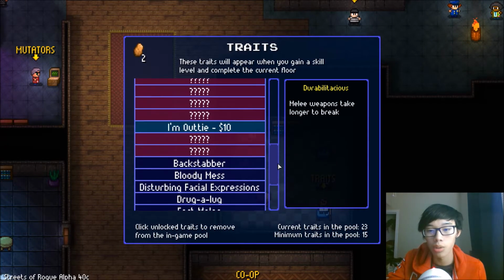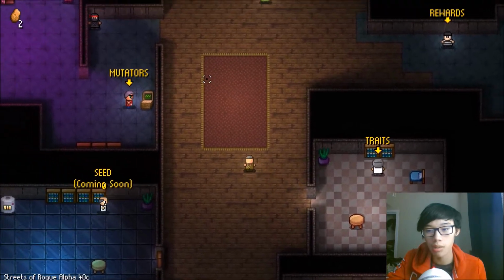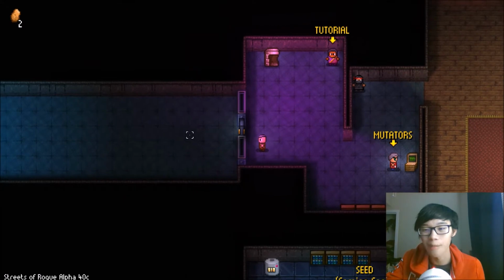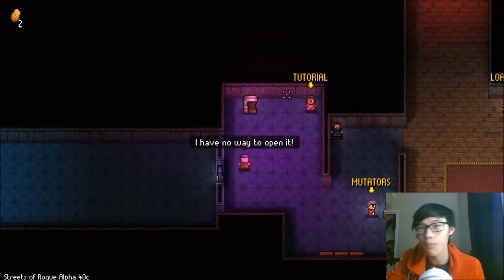And then we unlock a few new ones as we go along. So we can almost unlock everything. Now we just need to continue on. That's coming soon, so we can't use that. Another thing is, I don't know what that is. There's something glowing out here that I don't know about, and I have no way to open it. So we're going to have to figure out what that does later.